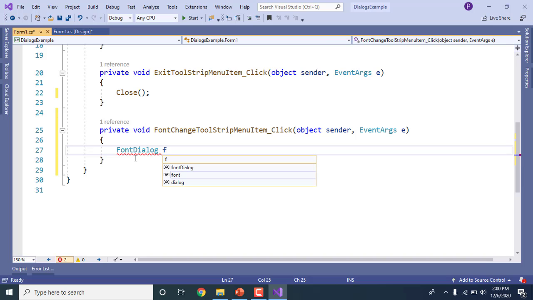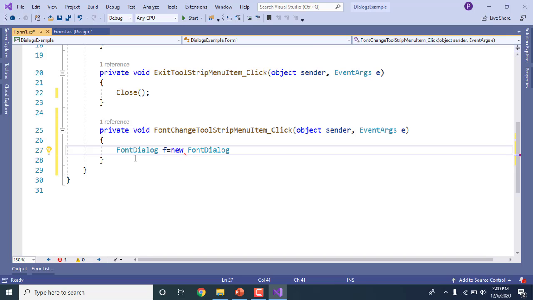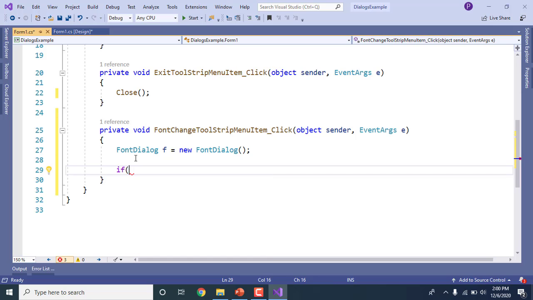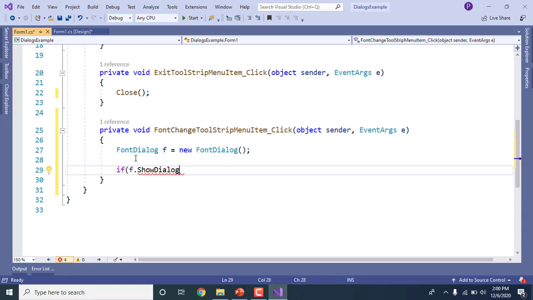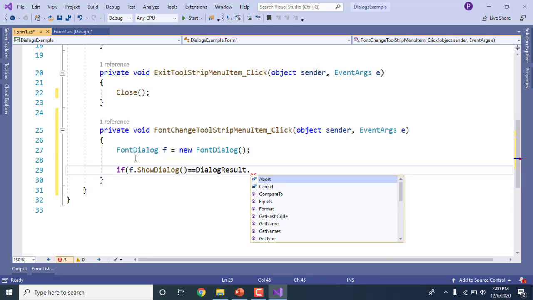For example, the object name can be f is equal to new FontDialog. Here I have instantiated the object of the font dialog. Now I will check if f.ShowDialog, ShowDialog is a function, is double equal to DialogResult.OK.